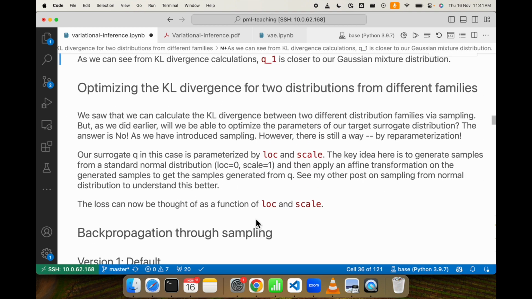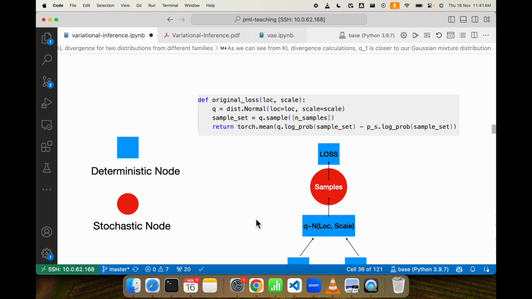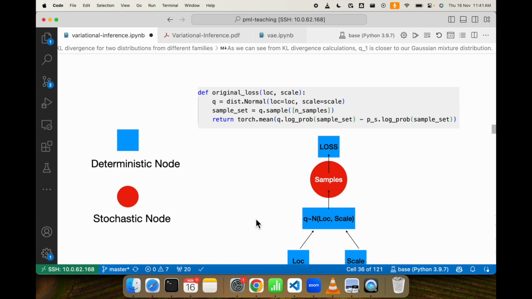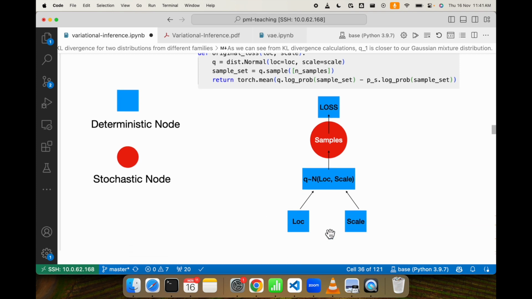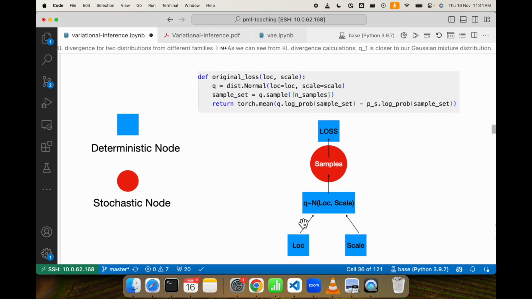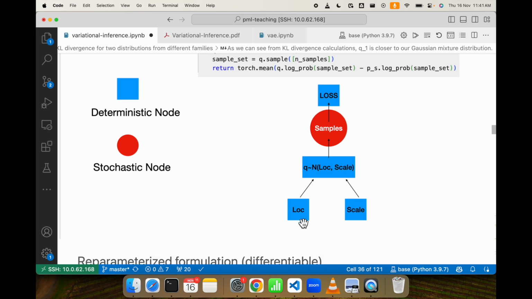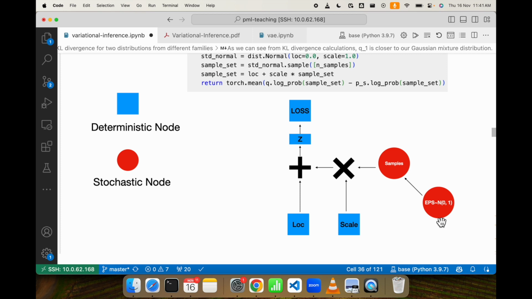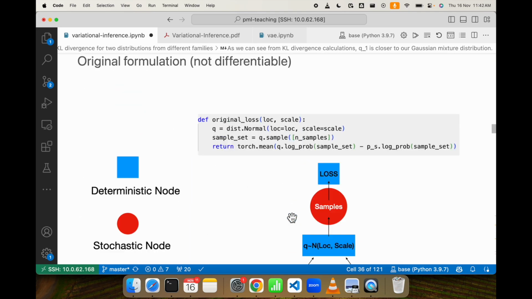Last time we also saw these figures where I was talking about the original formulation, where if we do Monte Carlo sampling and want to learn the location and scale of a normal distribution, we cannot backpropagate. Whereas if we convert this to the reparameterized form, where we sample from the standard normal, multiply with the scale and add the location, get the Z sample, and then compute the loss, we are able to backpropagate towards optimizing over location and scale. Right? So in this, I wanted to show you some more code.